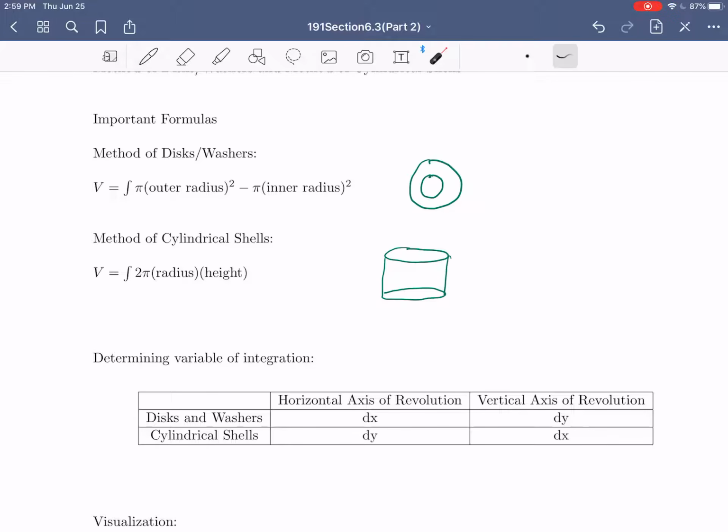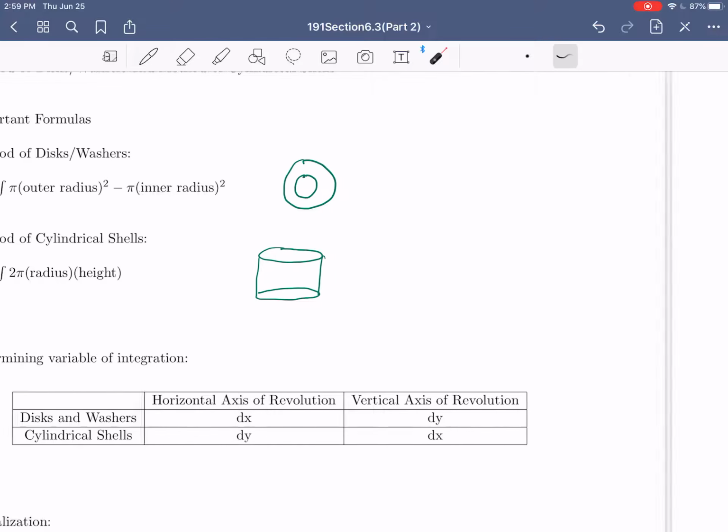Okay, so this is our summary of all this information. We're going to look at a bunch of examples now, using, in every one of the examples, both methods so that we can build one integral that's with respect to x and one with respect to y. And we'll try to use all of the components in this summary to make that a bit easier. So let's go ahead and start taking a look at those examples.